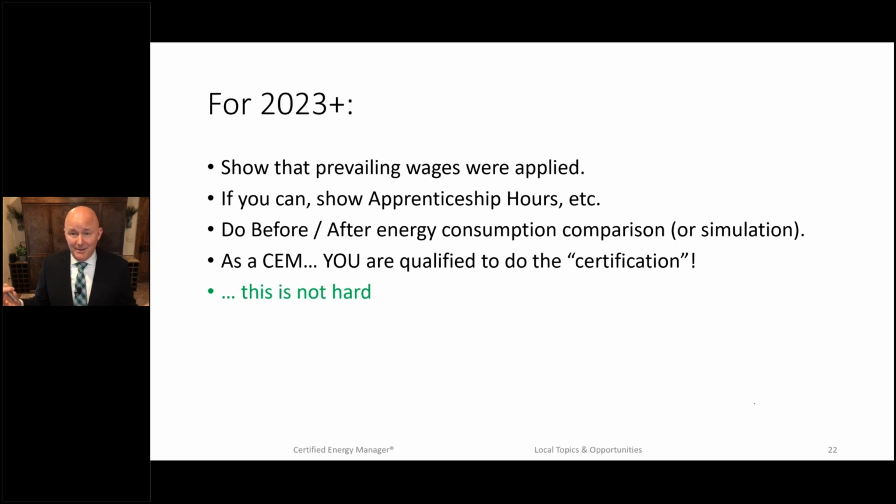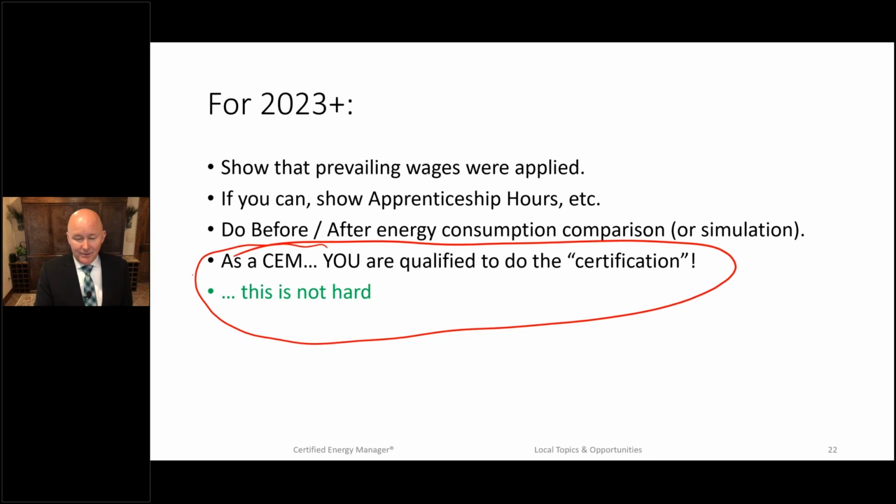make it contingent, and you can write the contract in advance saying, we're going to do this, and assuming we're going to get the savings we expect, then contractors, you have to do these things if you want this job. You can make that part of the condition. So you can set it up so that it's all dependent on everyone doing their part. But as a CEM, you're the best people in the world to do this, and you are definitely qualified to be the certifier. So don't question yourself, just go out there and do it.